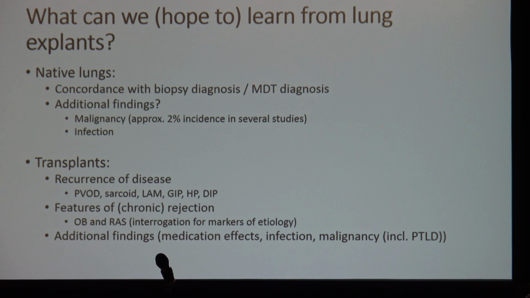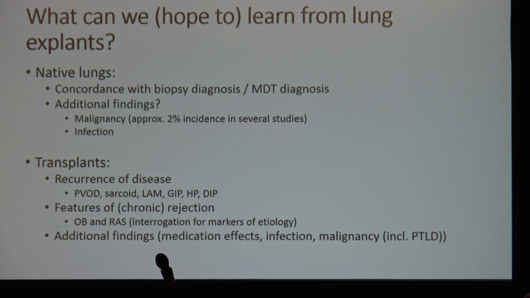And then the other big piece of this is, are there additional findings in those lungs that may impact the patient's course post-transplant? And these would be malignancy. So in about 2% of our lungs in a few studies, carcinoma has been identified. A lot of these patients are transplanted for emphysema, and then also infection. Is there TB, is there aspergillosis, et cetera.